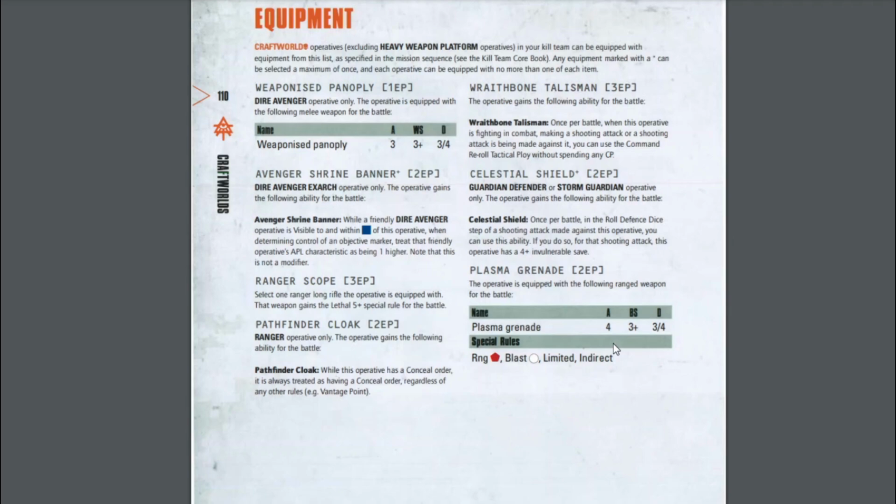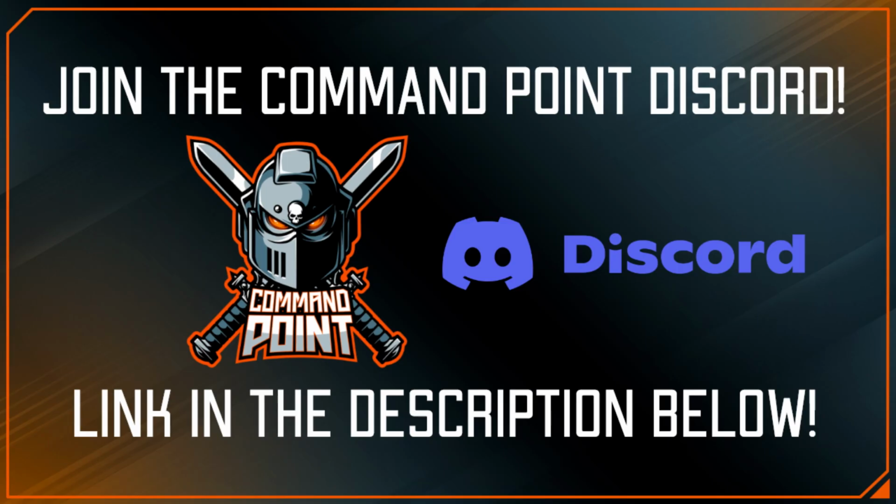So, okay, that about wraps it up for this Fire Team breakdown. I hope this is helpful to you guys. I think that Dire Avengers are one of the stronger fire teams that Craftworld has available to them, and I think they're one that you're going to see almost every game just because of how strong and powerful the weapons are that the Dire Avenger Exarch gets in melee. Definitely consider running these guys in your Craftworld kill teams. Let me know how it goes.